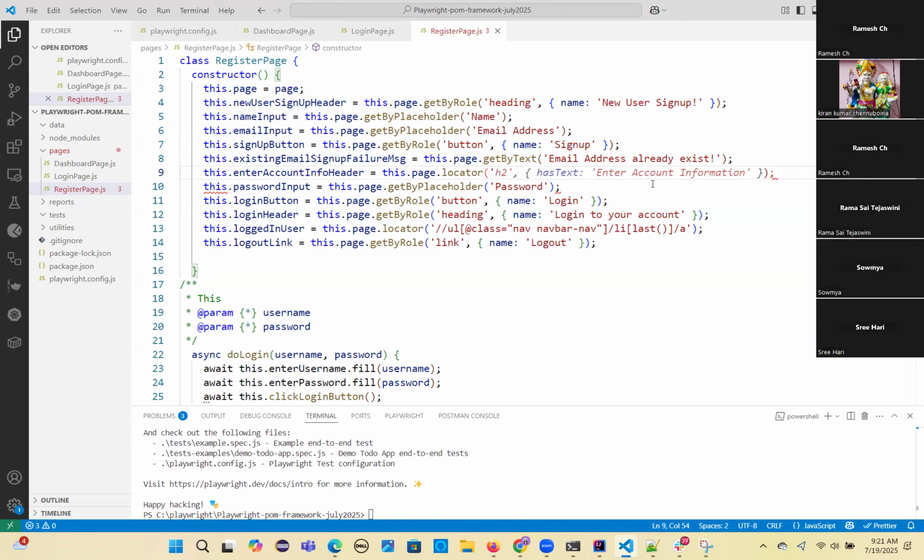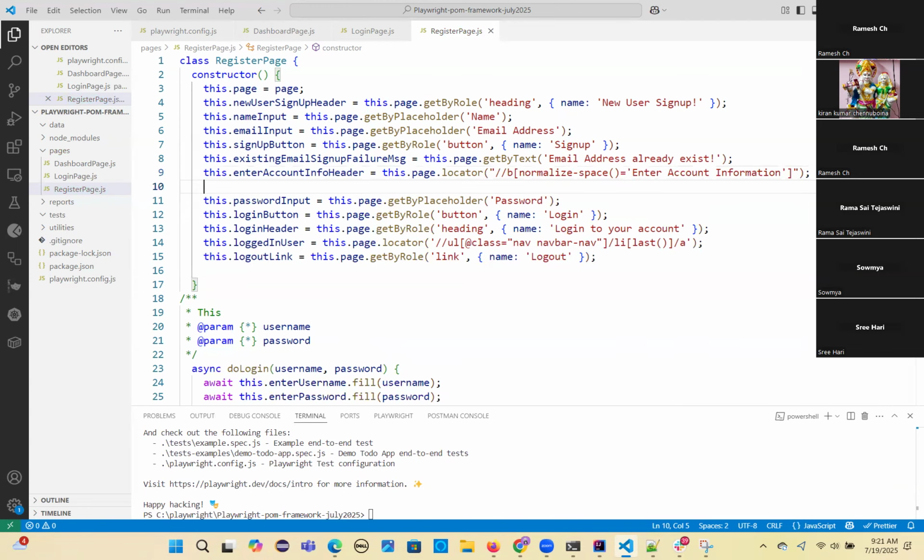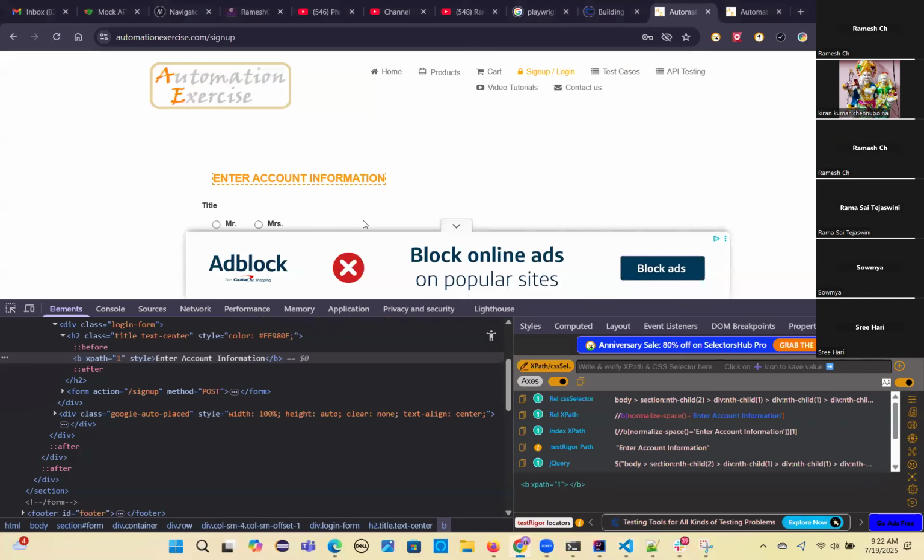Let me use XPath, okay? Because we decided to use XPath. Okay, so single quote inside single quote is not allowed. So let's change to double quotes outside.